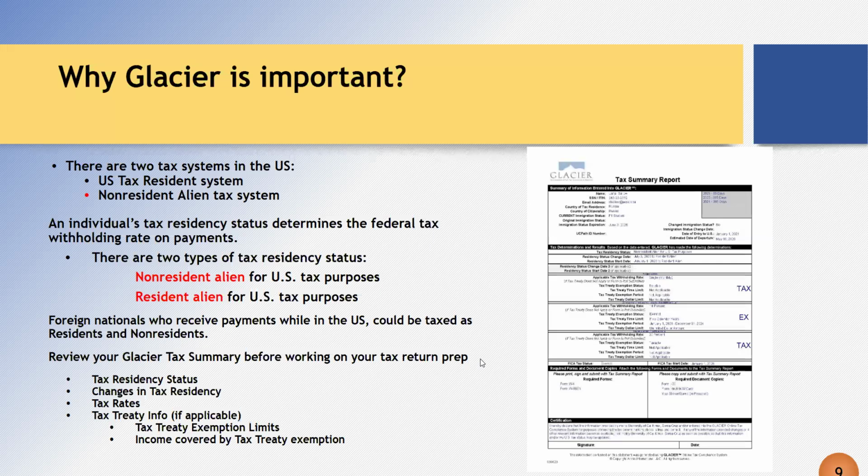Also, it shows you if there is any tax treaty applicable. It will show you tax treaty exemption limits and the time frame when you're going to be covered by tax treaty exemptions. So it's very helpful for you to download and review it before jumping into doing your taxes.